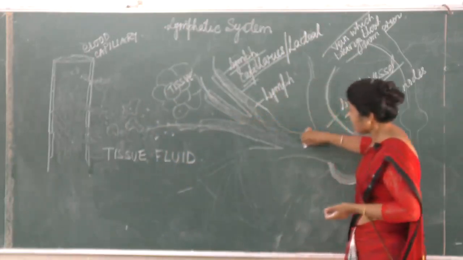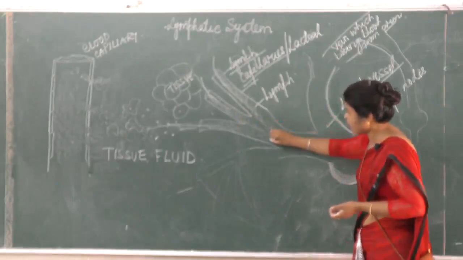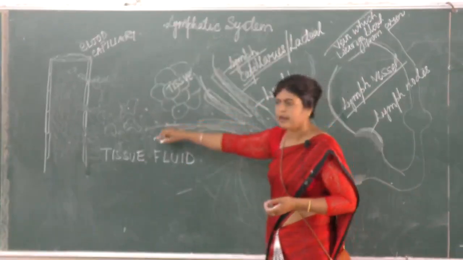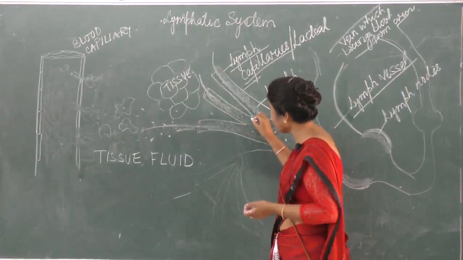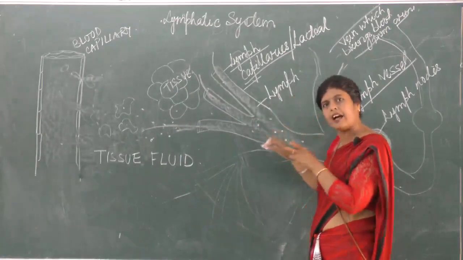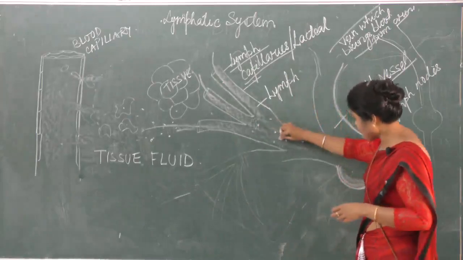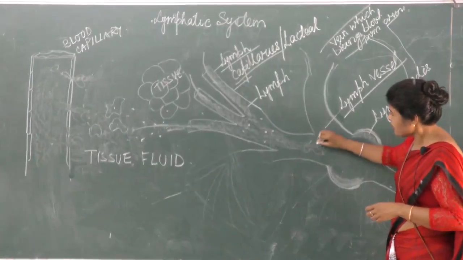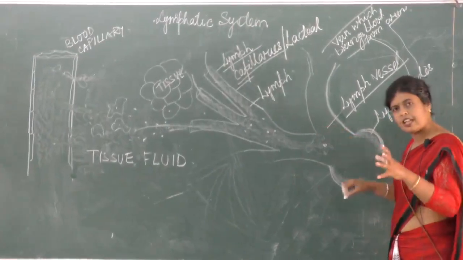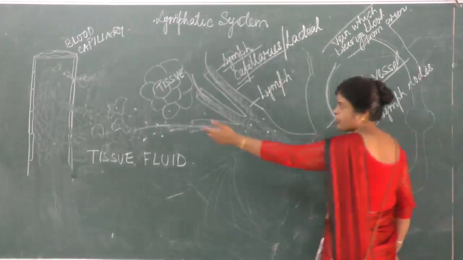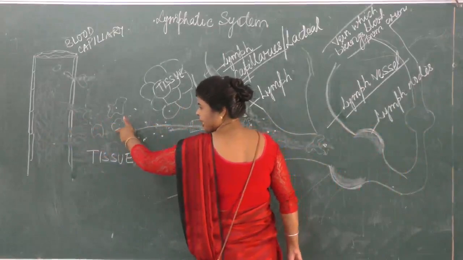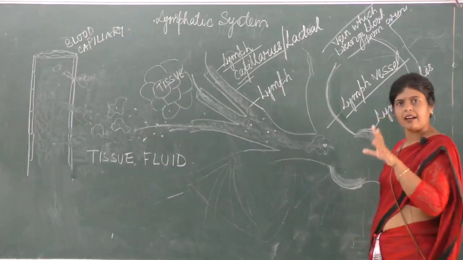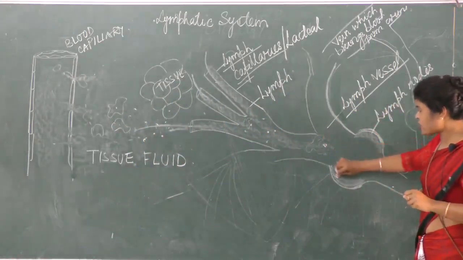The lymph is moving. Don't forget that there are a lot of pathogens in it. Is it all right? A lot of monocytes have come out, a lot of WBCs have come out. Since pathogens are there, the WBCs also follow the pathogens to engulf them. All right. So here what is happening? The tissue fluid is moving, and here are the germs. During its journey, the pathogens are being engulfed by WBCs, which have come out from the blood vessel into the tissue fluid and into the lymph vessel. Now it reaches the lymph node.